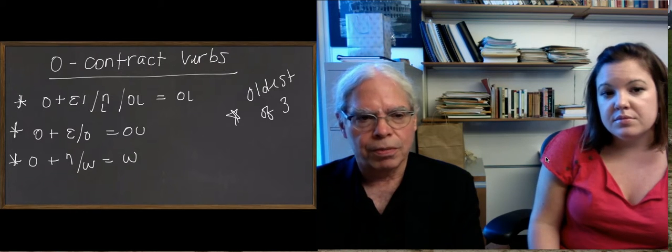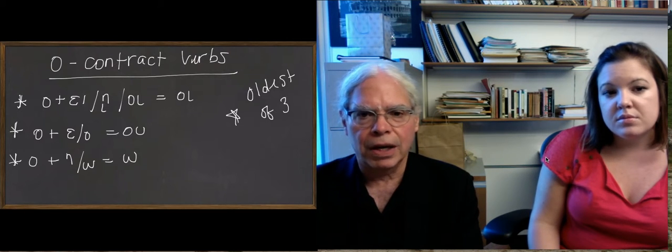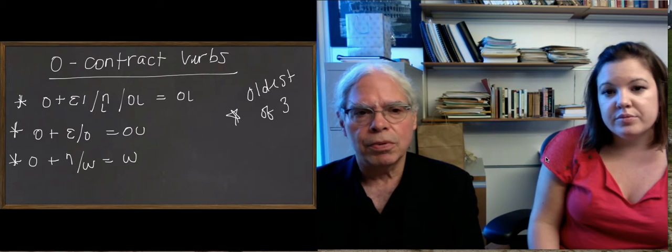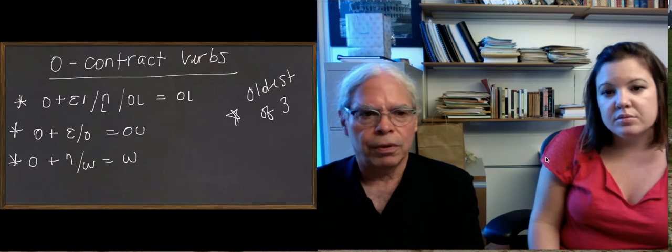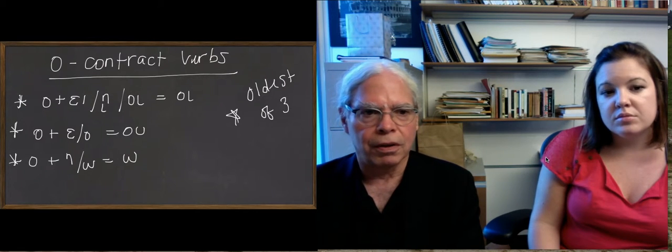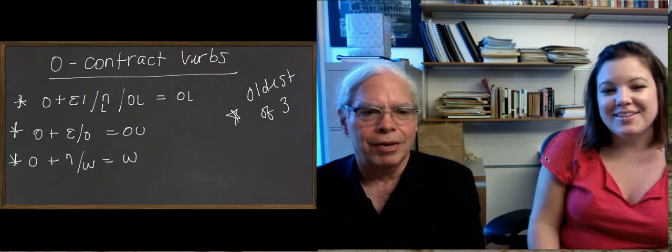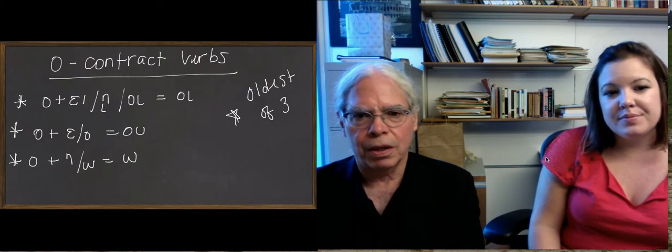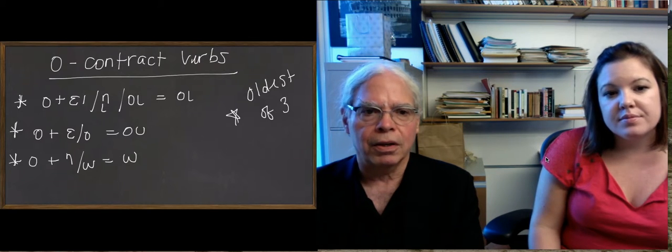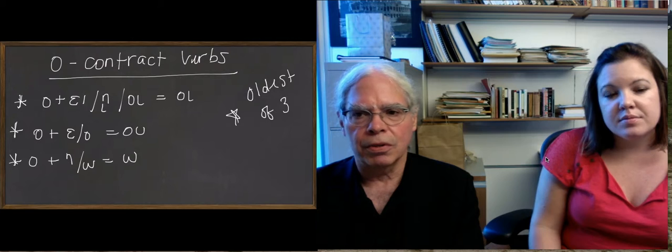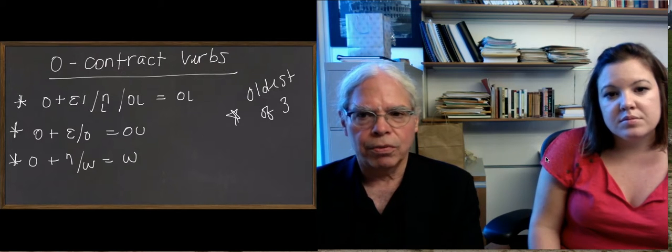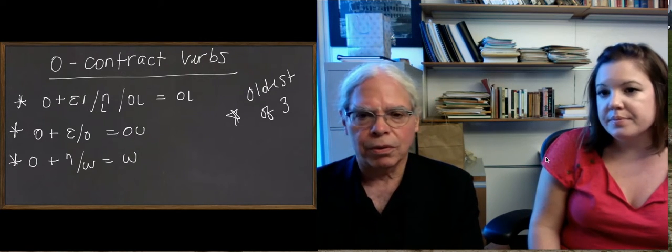The simpler ones show a similar principle. When you combine an E or an O vowel, that is either of the thematic vowels, you're going to get OU, okay, which means you lose the distinction between the E and the O in these verb forms. And the same goes for the subjunctive. You're going to get eta or omega. At least it's not the same as the indicative forms, at least in part of the paradigm. We'll see how that works out. But you neutralize the contrast between eta subjunctives and omega subjunctives, and you're going to get the omega. So the O is a sound that dominates these forms in a way that the E's, the epsilons, and the alphas do not, and it doesn't let through a lot of variation, and it helps you to understand what forms you're looking at in verbs.